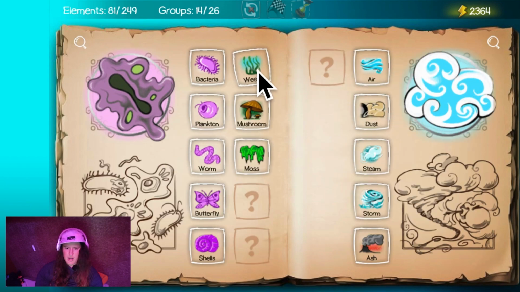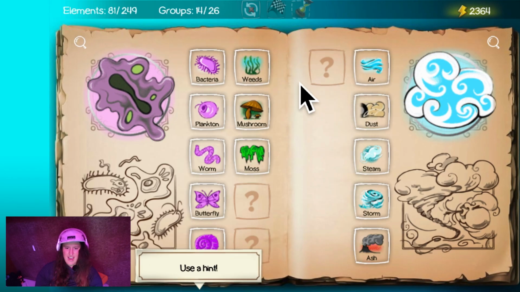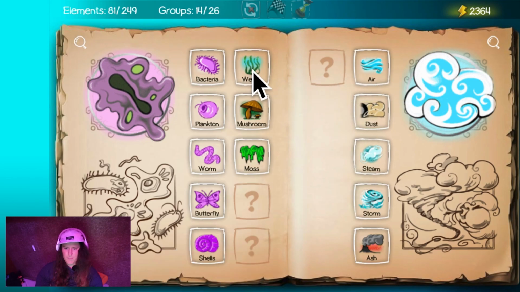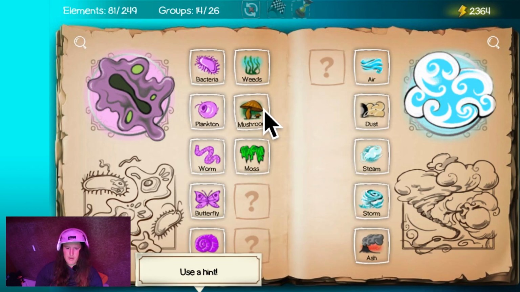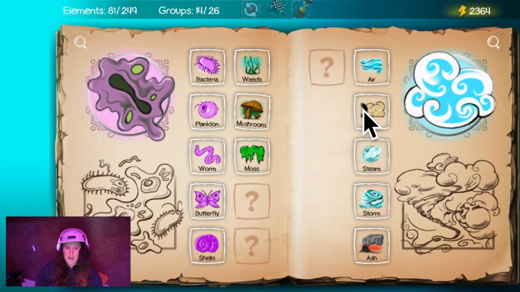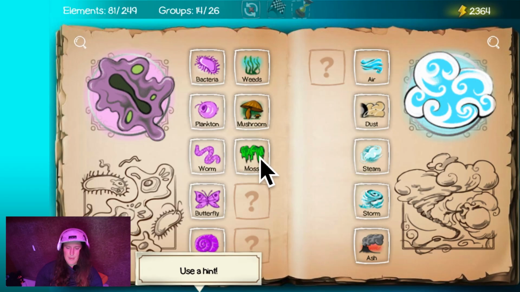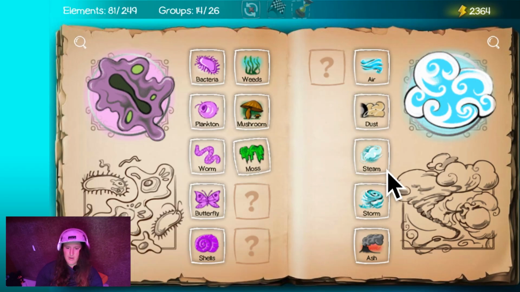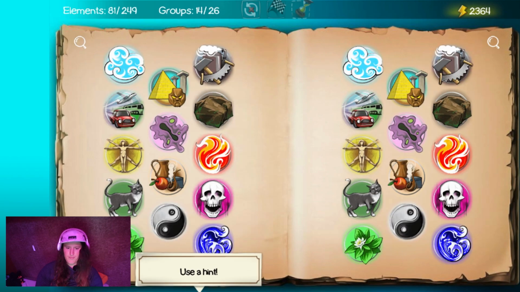Let's try to combine weeds with things in the air category, and mushrooms with things in the air category, and moss with things in the air category. Nothing.